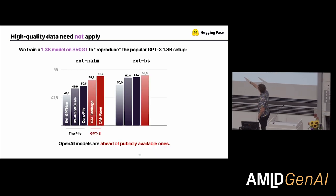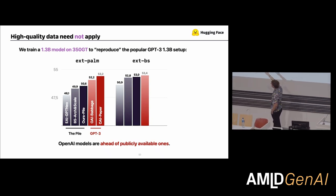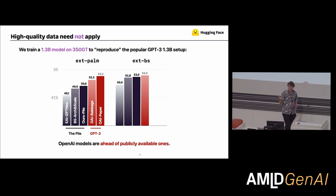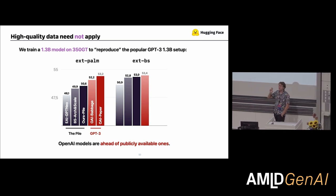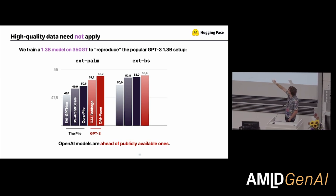And this is the OpenAI models, evaluated through the API or as given by the evaluation that they give in the paper. And the Pile is this very popular dataset that was built by Eleuther AI, kind of as a reproduction, not quite, of the GPT-3 training data. And this was known as the highest quality curated data in the past. This is not true anymore because now there's RedPajama, that kind of stuff. But this was the time when we made this. And you can see the gap is huge.